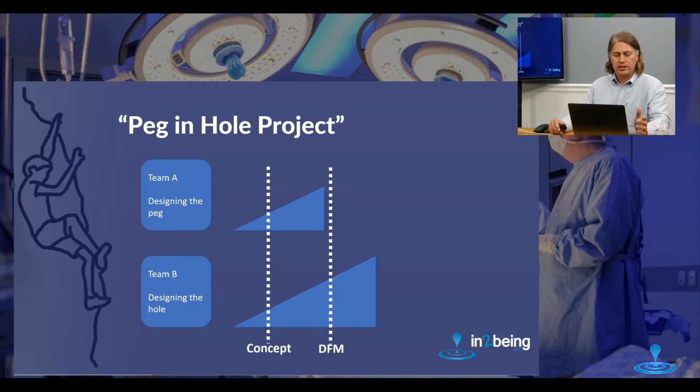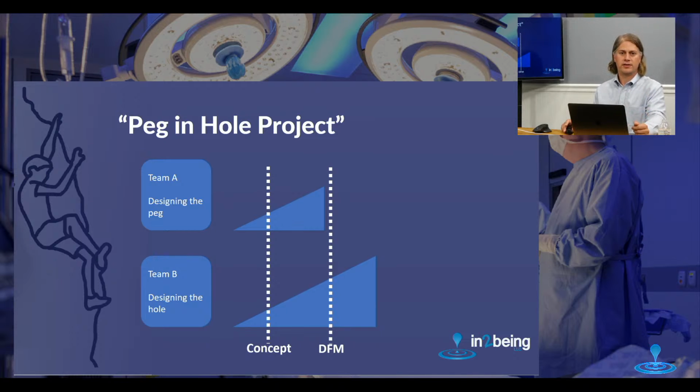Situations occur where Team A is designing the peg and Team B is designing the hole. And let's say that Team B is a little bit ahead of this. We're past concept development. We're well into development. Some are still working on functionality. Have you ever heard that in a project? Oh, we're still working on functionality. We've just got to optimize it. It's always a warning sign. But Team B is a little bit ahead of Team A. They've actually done design for manufacturing of the hole, the thing that the peg goes into. They've actually gone so far as to create detailed toleranced drawings.